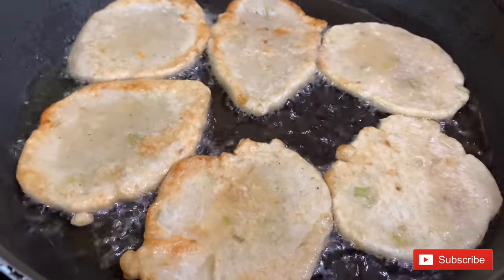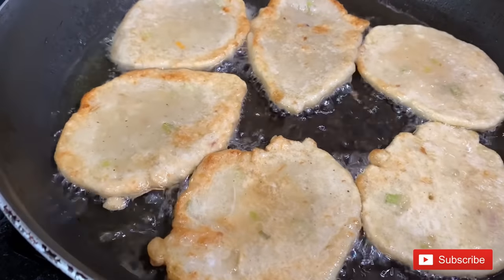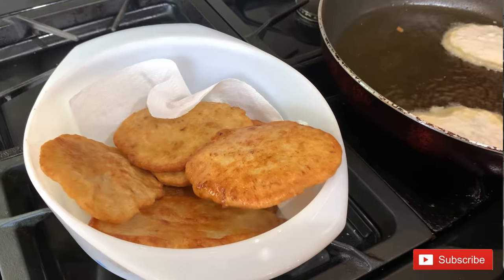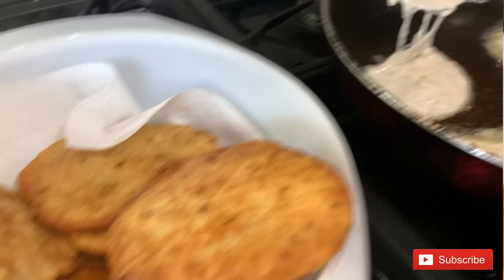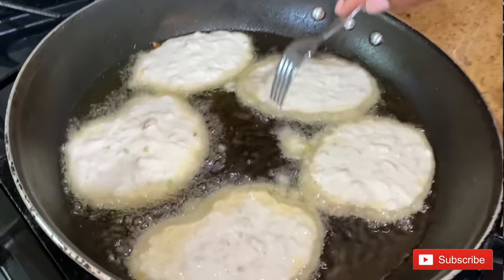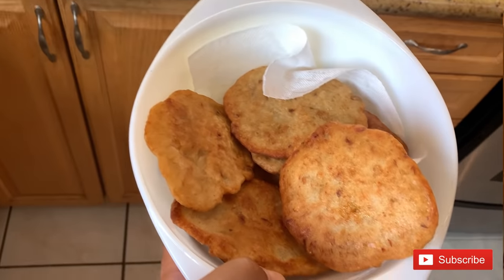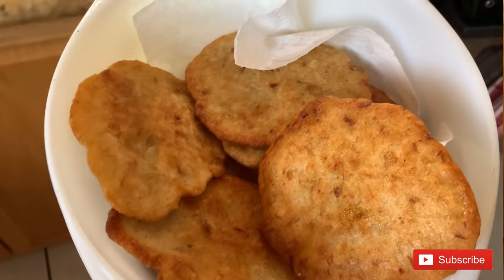All right, I cannot wait. Those edges be looking crisp and ready to go into my mouth. Look at how beautiful these are, you guys. First batch into the bowl. Look at that. More going into the pot. Oh my goodness. Smells so good. It's the scallion, which is like the fave of mine. You guys, it's the golden brownness for me. Guys, it's the goldenness for me. So that one in the corner right there where my thumb is, I want that one with the crispy edges.